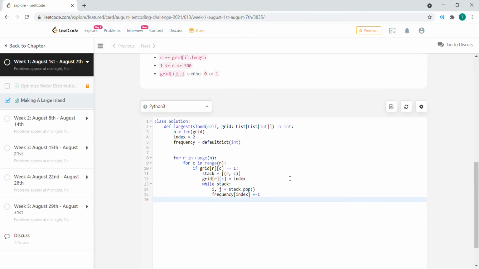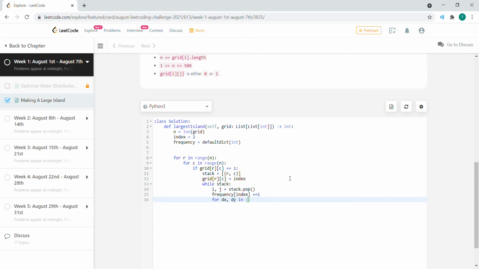So for each direction that we travel in, when we're traveling through our grid to calculate the size of it, let's call it dx, dy, the changes in the x and y direction.